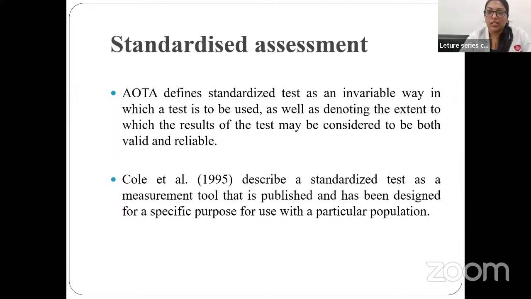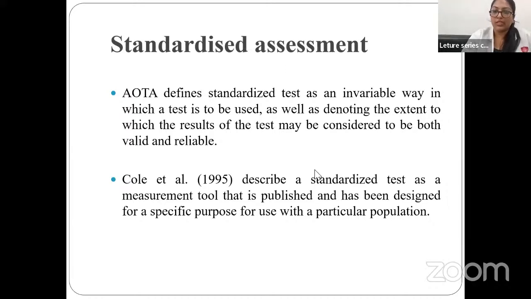A standardized test is also a measurement tool that is published and has been designed for a specific purpose for use with a particular population. That means it has been designed with a specific purpose and it is used for a particular population, and it has been validated and reliability has been conducted for that particular population.